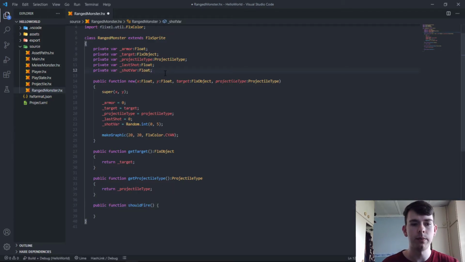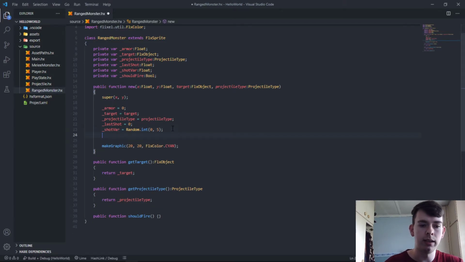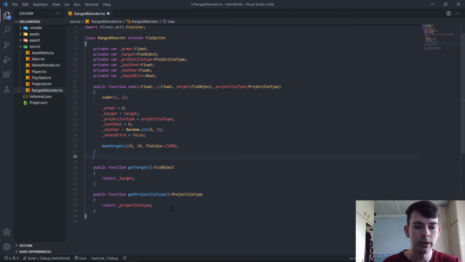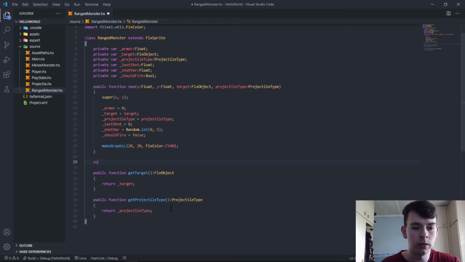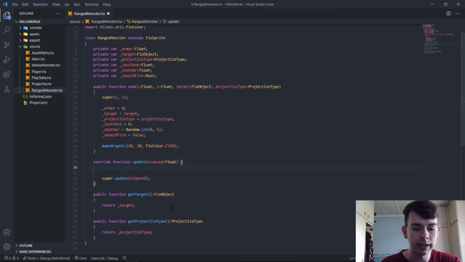So if we say something like private var canFire of type Bool, and we say canFire equals false, then we can go into the update function, override update, and now here we can say lastShot plus equals elapsed.